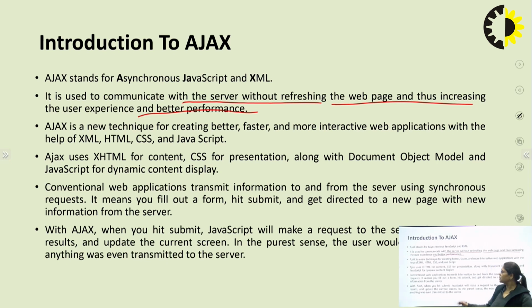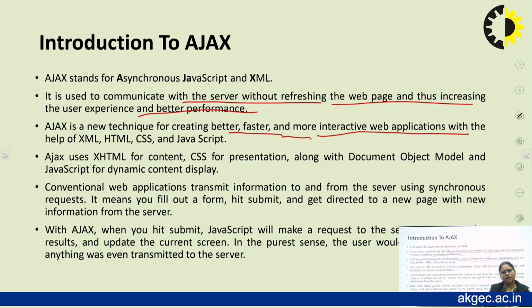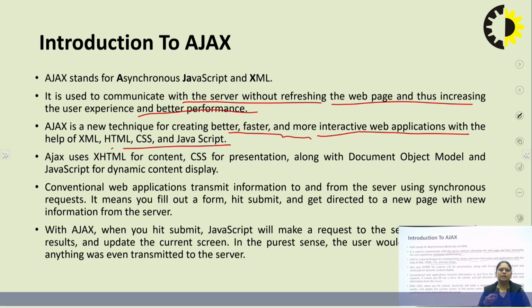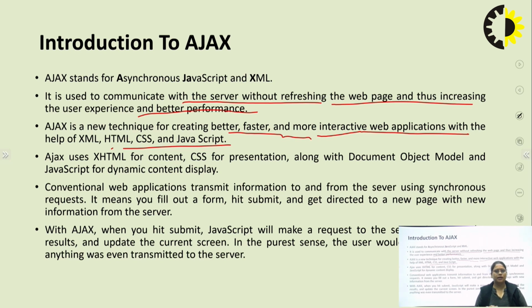Another thing, it is a new technique that is faster and better as compared to the previous technologies, and it is interactive with web applications, because it uses various technologies like XML, HTML, CSS and JavaScript. So in Ajax we use HTML, CSS, JavaScript and XML from the front end side. So we can dynamically create web pages, and we can easily interact with the server.